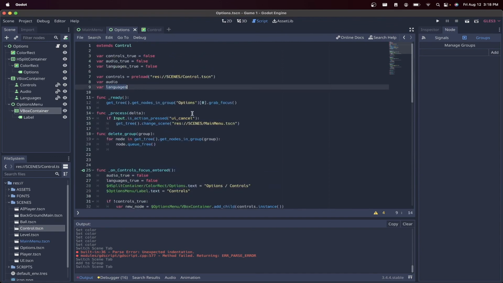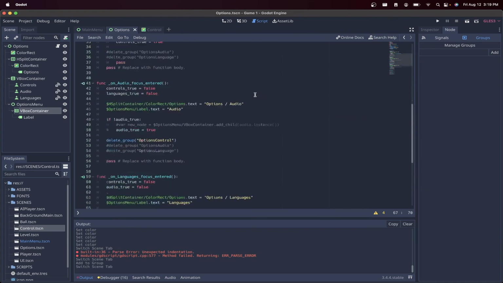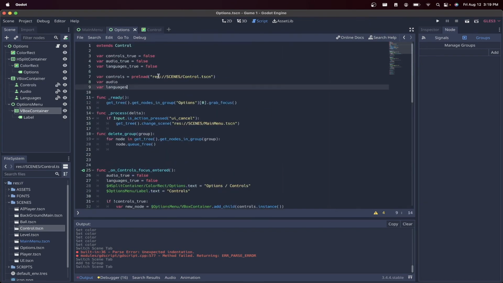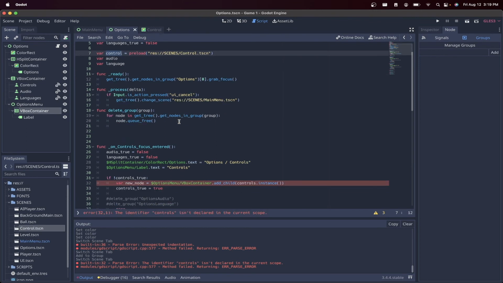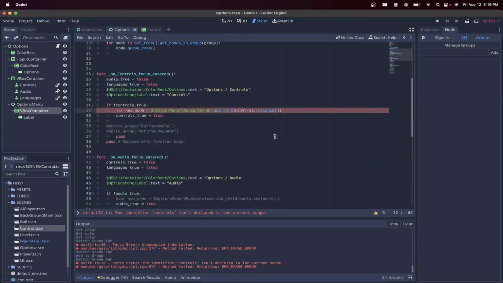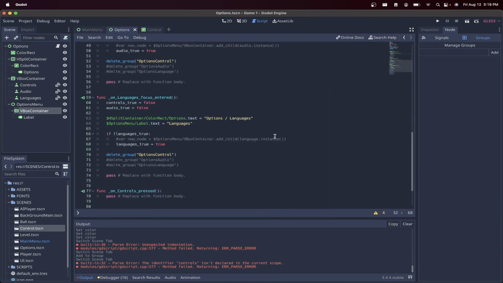Oh no, it's languages. You know what? Let's change it to language. And let's also change that to control, just so we don't confuse ourselves in the future by some minor typo or type change.